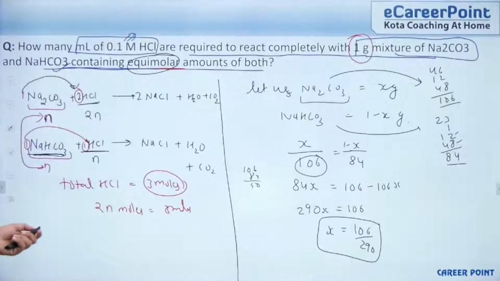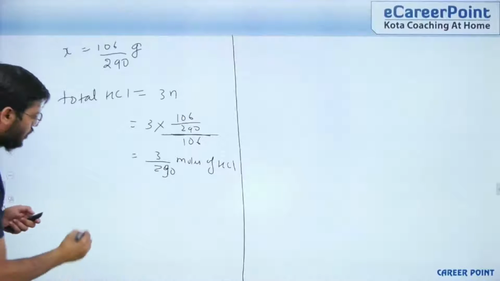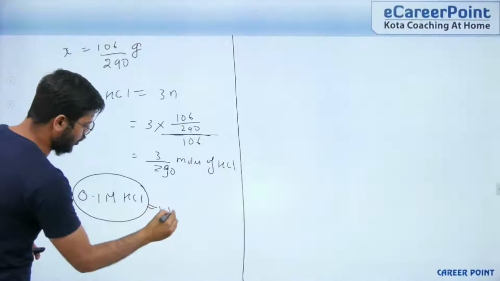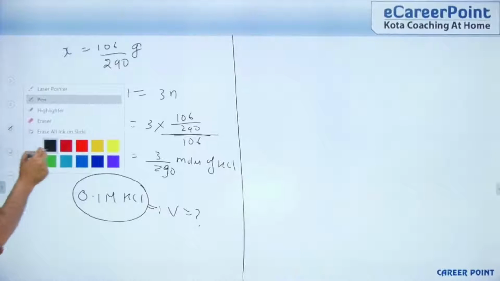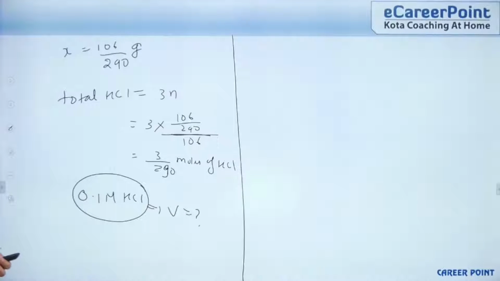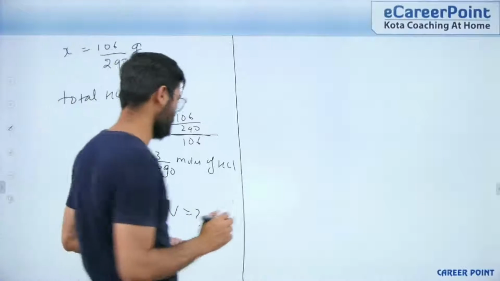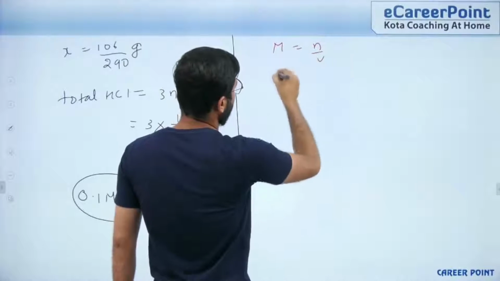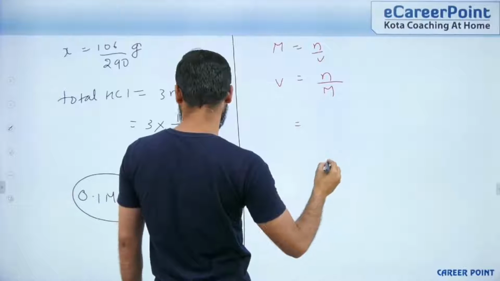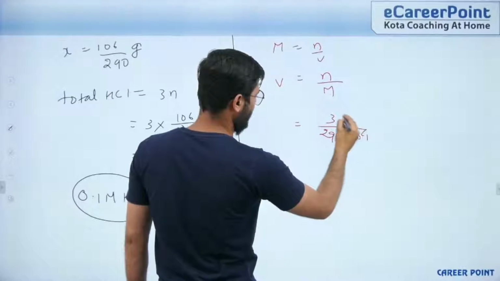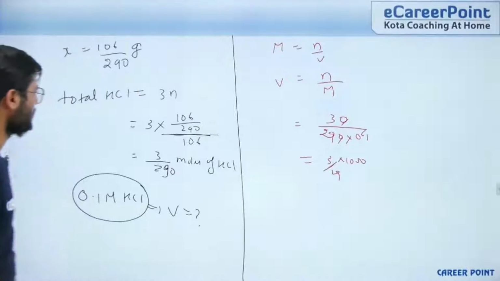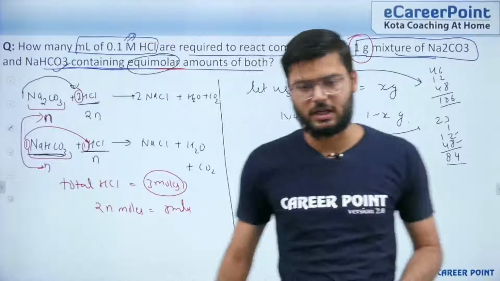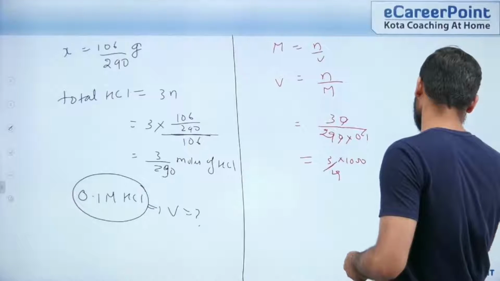Now it is saying to calculate. It is given that the molarity of the HCl solution is 0.1 molar. Now you need to calculate the volume. Can you try it? Just do it. Okay, can you do it? Molarity equals number of moles upon volume. So volume equals number of moles upon molarity. So the number of moles is 3 upon 290 into 0.1. This is something liter, and multiply by 1000. You can solve it and you will get how many ml of HCl is required. Okay, so approximately 157. If I remember, it should be approximately 157 ml.